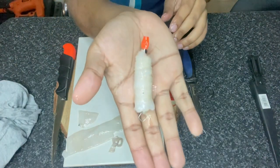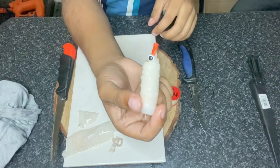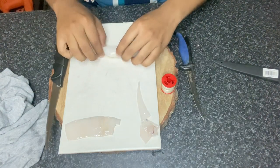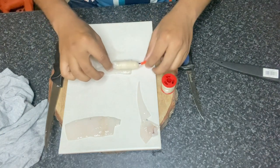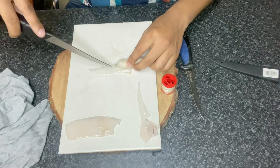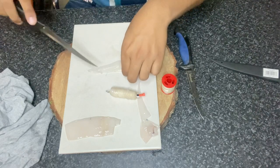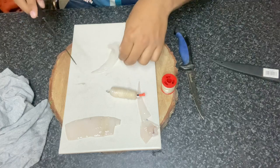That's what it looks like now. So we're gonna get to the tentacle part. Let me just measure that. How long I want it, let's see. About that thing. I'll just maybe here. Just cut that down the middle. Okay, this is a bit skew. Let's move that off there.